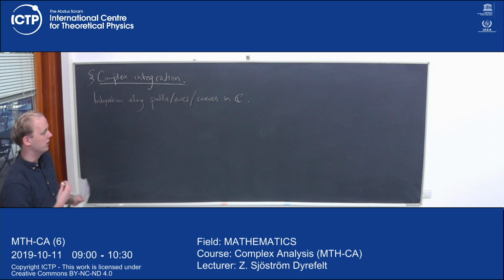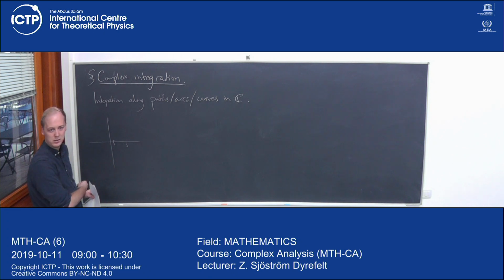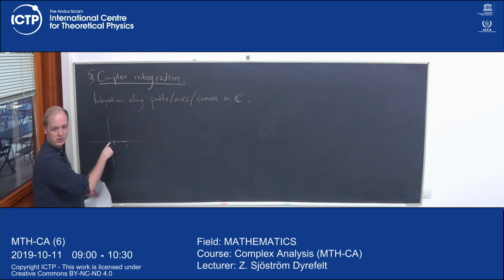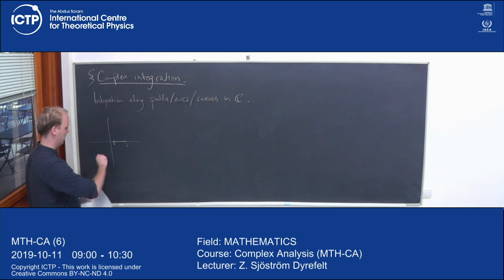Okay? So of course, when you do real analysis, you have not so much choice. Then your world is limited to this little x-axis here, which is the real line, and you integrate along some interval AB in the real line, and you get some real integral. And this is in some sense a curve of a complex plane, but it happens to just be a straight line between A and B. So in real analysis, you integrate along such intervals on the real line. But in complex analysis, we can integrate along all sorts of curves.